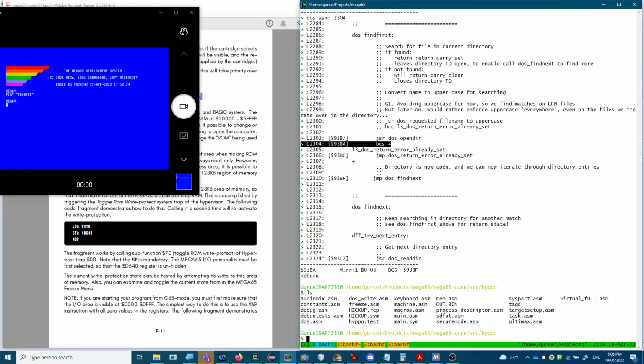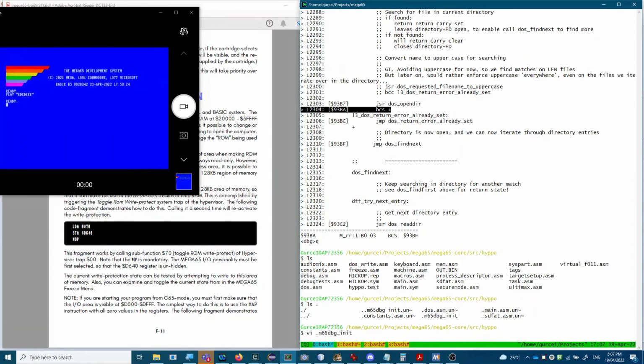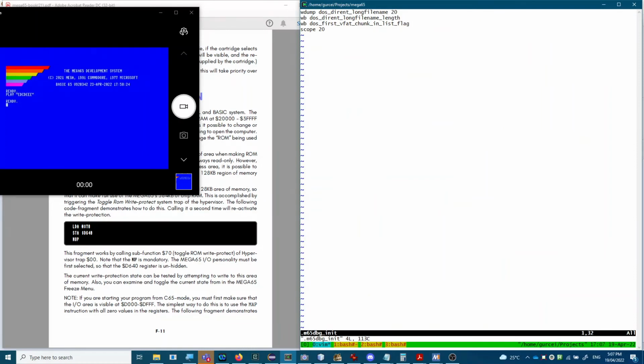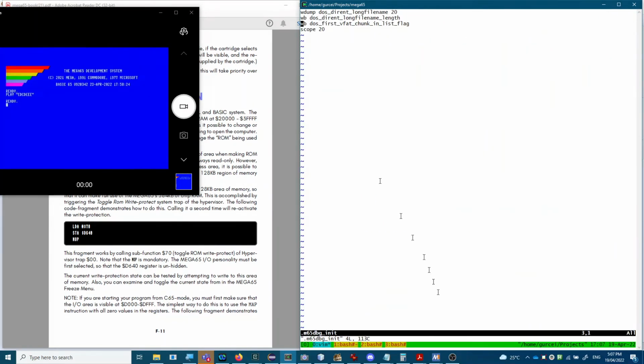It's because in this folder, I made an m65dbg init file. So if I open that one, inside that one, I pretty much put in all the commands that I was interested in automatically typing every time it opened up, only when it's run in this folder. So when I'm in this Hippo debugging mindset, I just put any sort of relevant Hippo variables I'm monitoring. I'm dumping here the log file name, information, and I change the scope to 20.